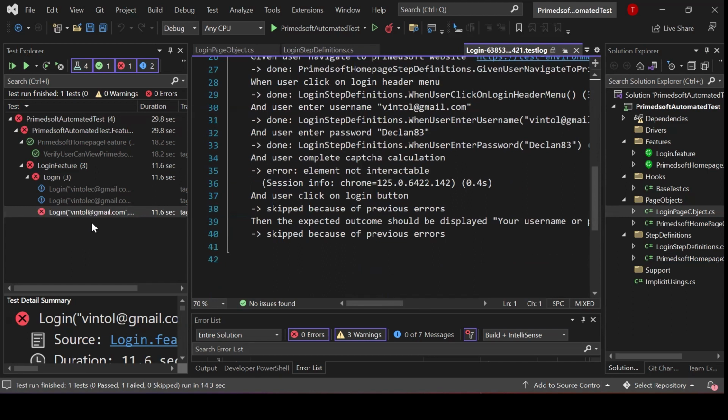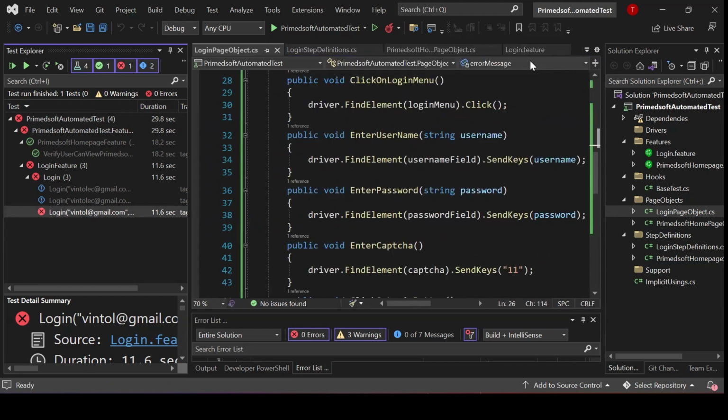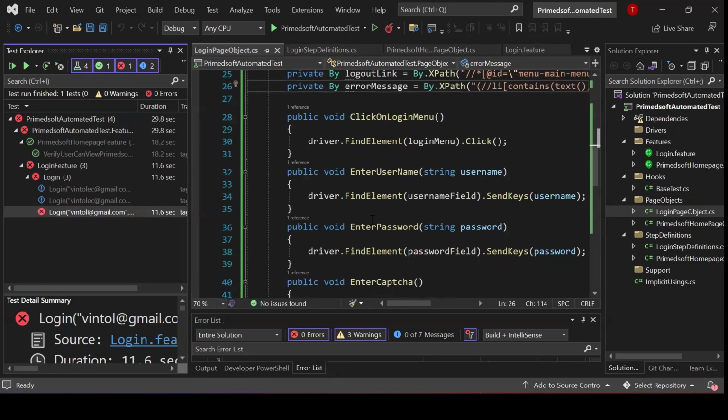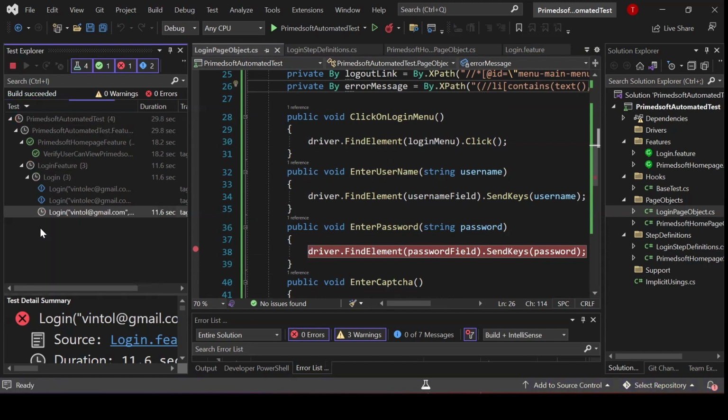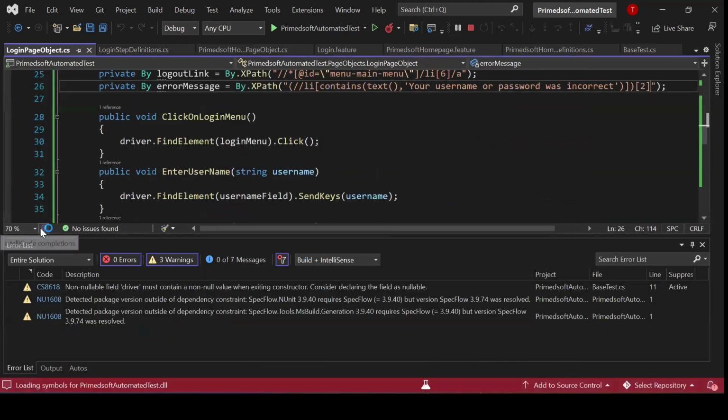Of course, we know captchas are there to stop automated tests, but we will run it on debug and make sure that the calculation is right. If it's not, we can input the right one. So let's stop before the captcha, which is user enter password. So we can now run on debug. So we'll see it and then enter the right thing.